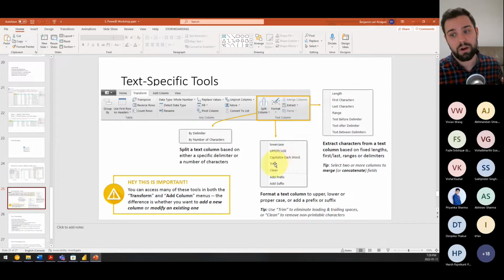If you wanted to trim off all of the excess space characters. As a human, it's impossible for us to see if there's a trailing space because it's invisible to the naked eye, right? But if you use the trim function, it will trim off all those blank extra trailing spaces.